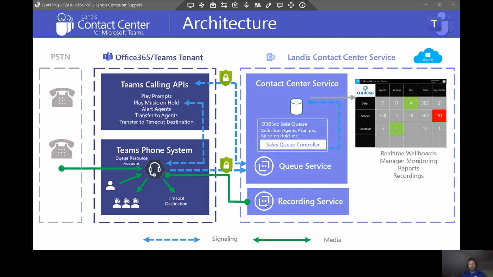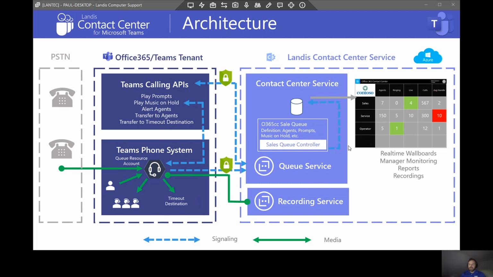We include storage with Contact Center for those files, but depending on the industry or the country or region, you may be required to store them in your own, and you're certainly able to do that. And you don't sacrifice any playback functionality or any features of the Contact Center in doing so. And then obviously in Azure is where all the dashboards, the wall boards, everything, the reports, all of that is generated here in Azure for your managers and admins to see. Okay, so very simple architecture.